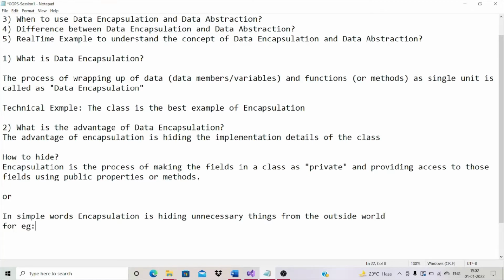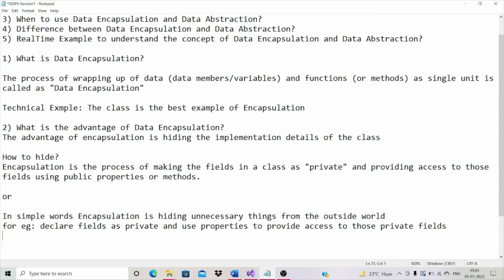For example, declare fields as private, and use properties or methods to provide access to those private fields. Okay, hope you are clear with the advantage.